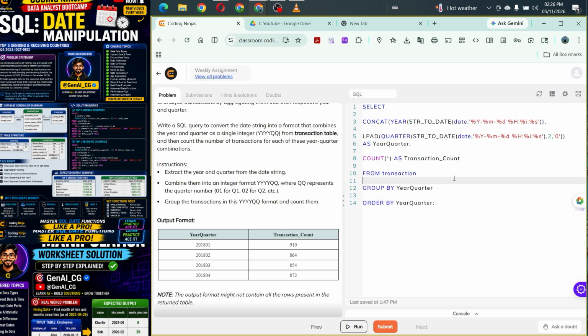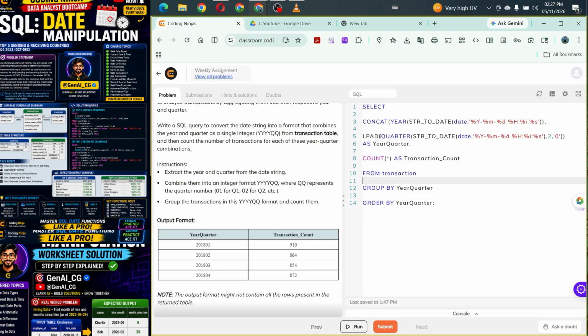Str_to_date is used to convert text into date time. Then the year function is used to extract the year. Then quarter is used to extract the quarter number, like 2 or 1.